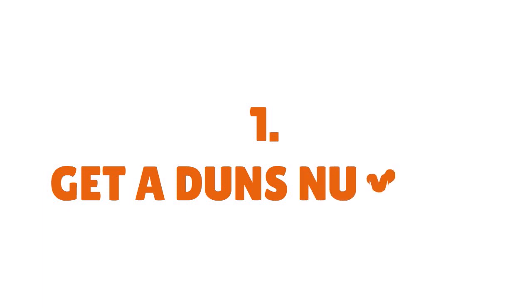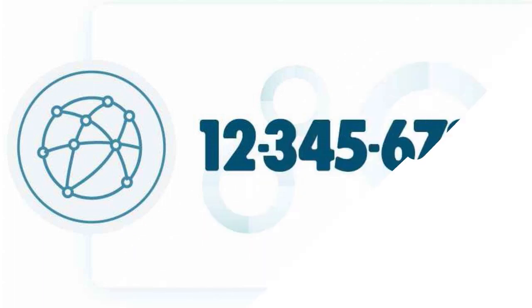In today's conversation, I want to explain to you how to build business credit with your DUNS number. The first thing you want to do is get a DUNS number. Obviously, this makes sense. If you're trying to build business credit with a DUNS number, you need to have a DUNS number. A DUNS number is a 9-digit number delivered by Dun & Bradstreet.